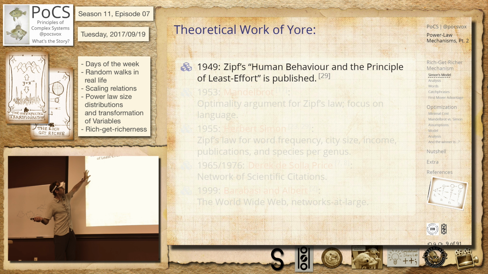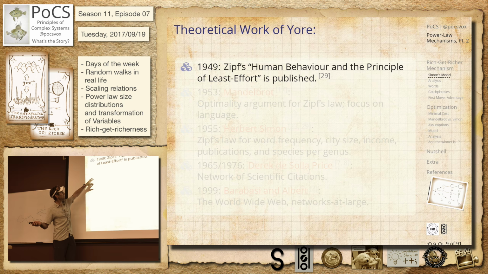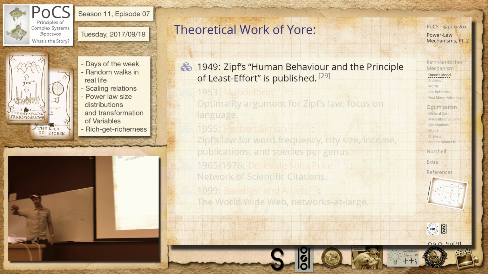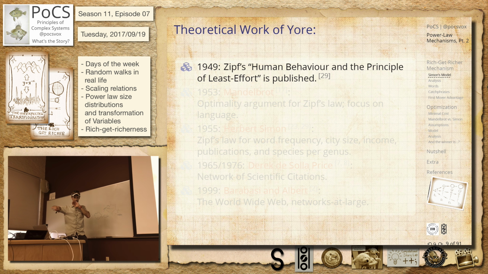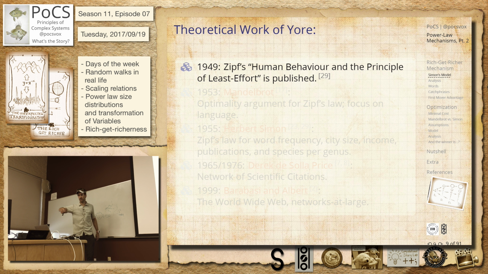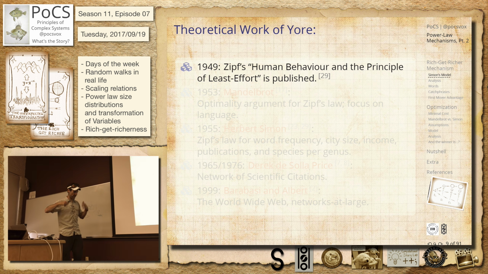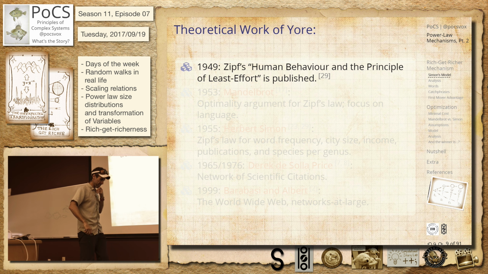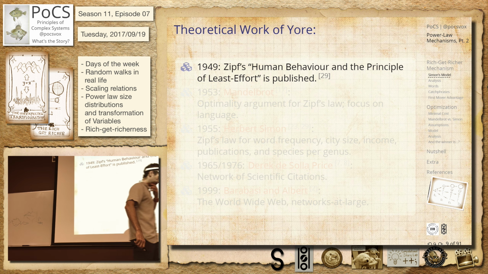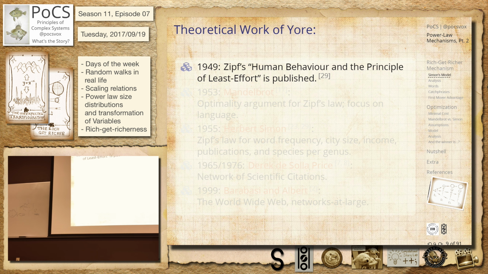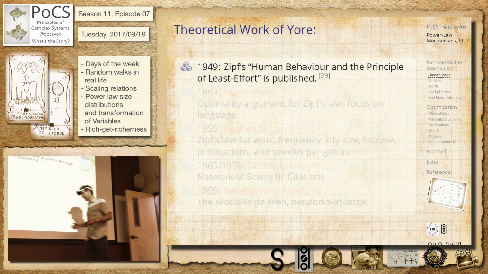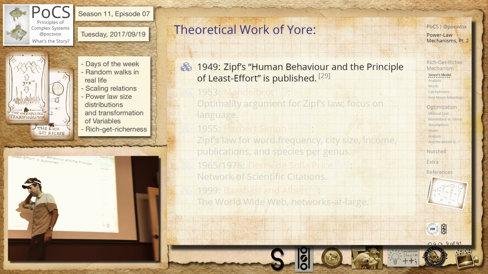Then there's this very famous work by Zipf. We'll talk about Zipf. Actually, I pointed you to some stuff where I talked about him, but we'll talk about Zipf's effort again here. He died the year after, actually. He was only about 50, I think. He was a professor of linguistics at Harvard, and just kind of got excited about everything and decided that social phenomena could be described like physical systems. And it's not true, but the right idea of just collecting data. He would have loved being around now, I'm sure.